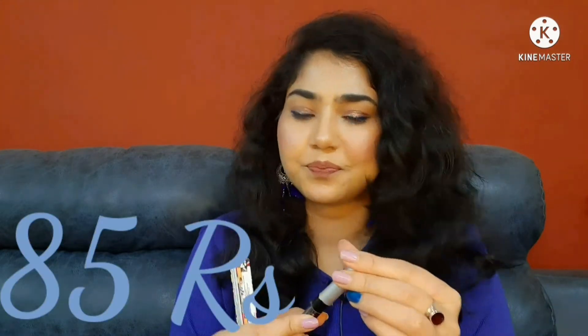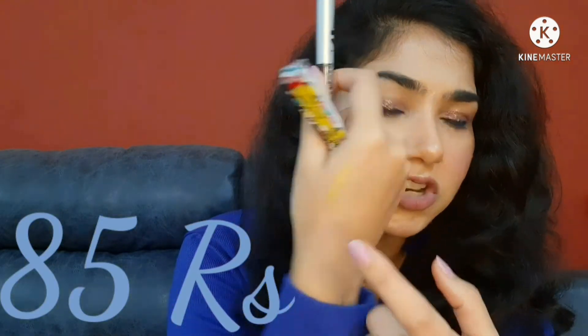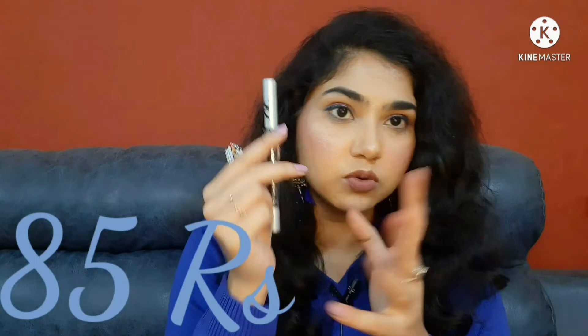This is the kajal and you can see the shade — it is gold. I don't have a gold kajal in my collection, so I bought this. It's a very pretty, bright gold-yellow shade. And for just 50 rupees — wow! You can use this as an eyeshadow too. It's a very pretty kajal.